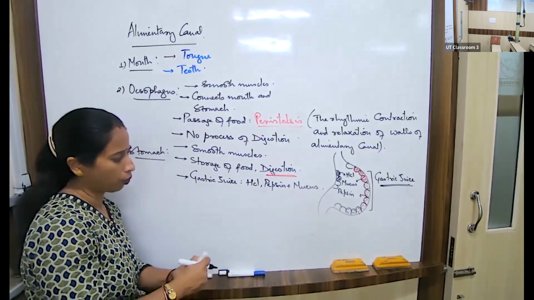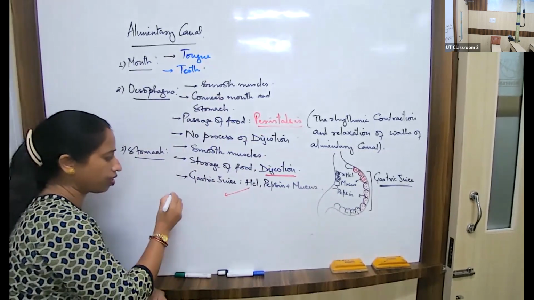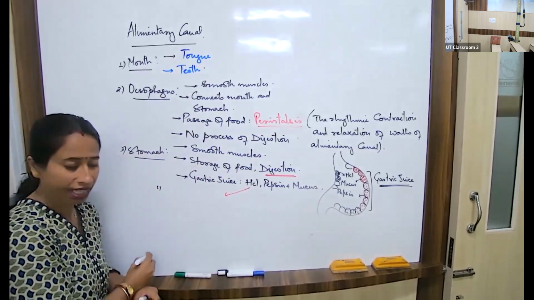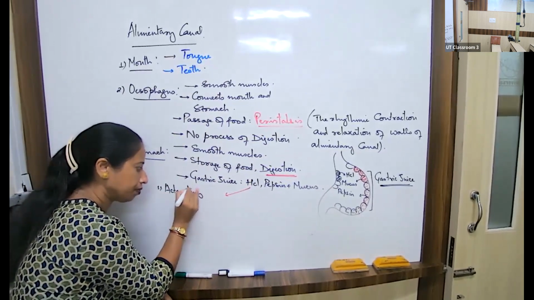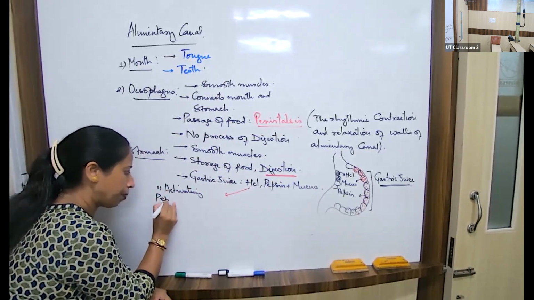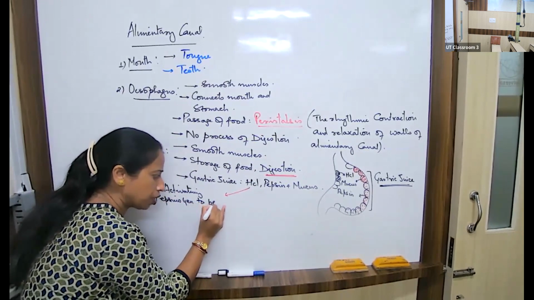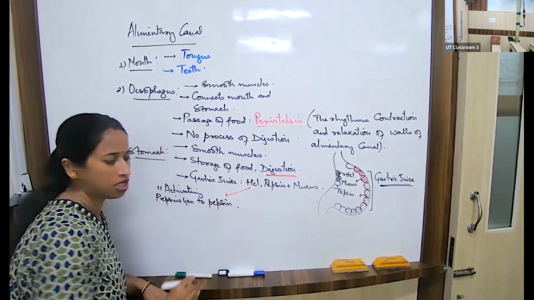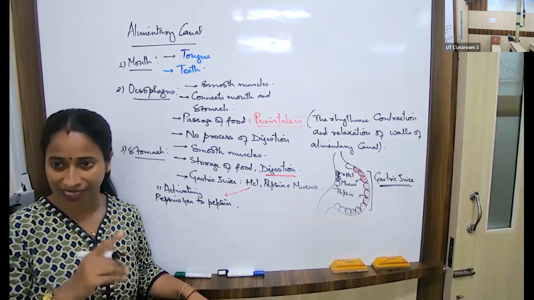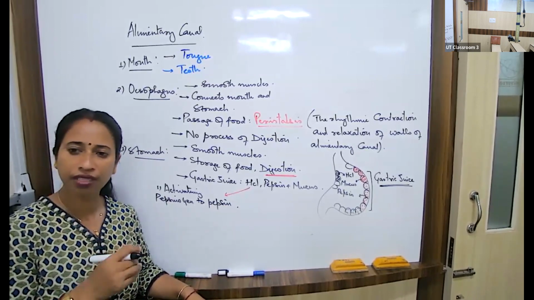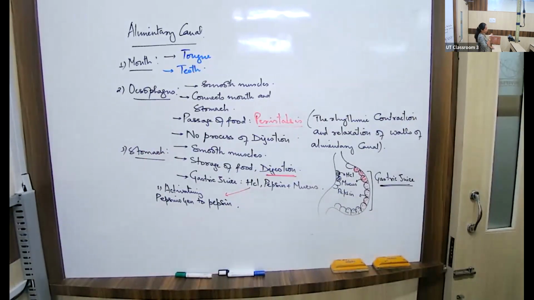If I have to talk about the role of hydrochloric acid, let us learn some of those functions. Hydrochloric acid, what does it do? Its most important function is activating the pepsinogen to pepsin. Now, what is pepsinogen? Pepsinogen is the inactive form of the enzyme pepsin, which is released by the cells. In our stomach, hydrochloric acid is always present in small amounts.